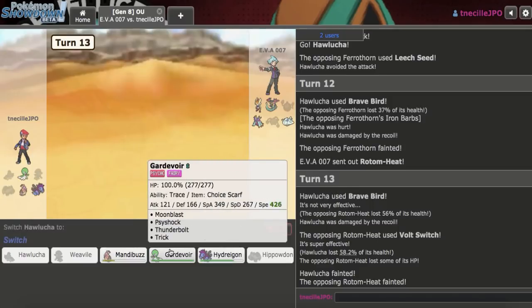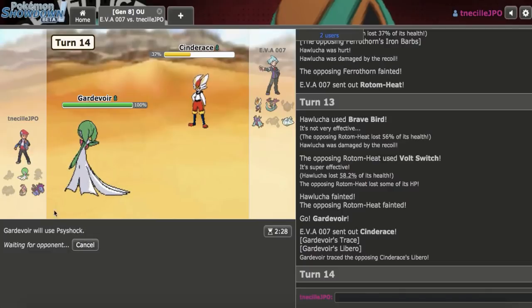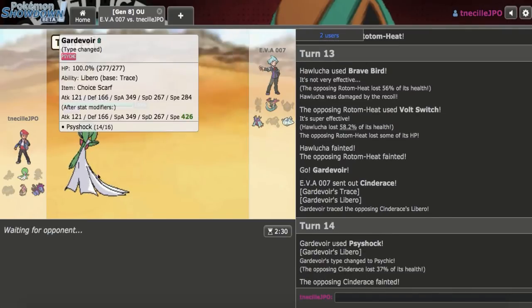Anyway, I'm gonna go Gardevoir. Cinderace is cool, I can Psyshock through that. He might have Sucker Punch, but I doubt it, if I'm being honest. Yeah, so I knocked that out. Oh, I traced Libero.